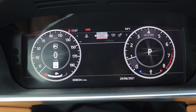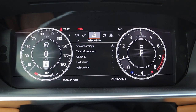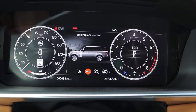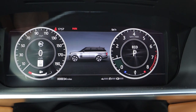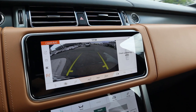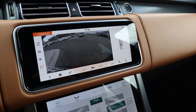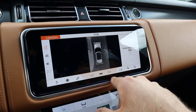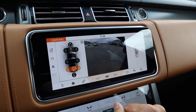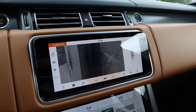Now here's the center stack. Pressing that little keypad on the steering wheel shows basic vehicle information and media. Drive modes also pop up in the center screen when you change them. Here's the center infotainment system — if I pop it into reverse, notice the backup camera appears with trajectory lines that turn with the steering wheel, and it gives a warning if someone's potentially nearby. We actually have a 360-degree view, and pressing the camera button gives all different viewpoints: front, other front, rear, and side viewpoints. From a camera system perspective, absolutely fantastic, and it also has all the parking sensors — parking is never going to be an issue.